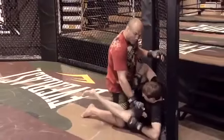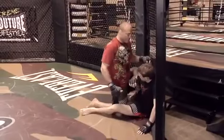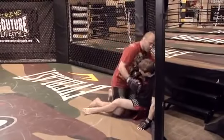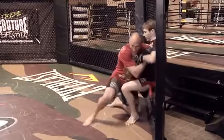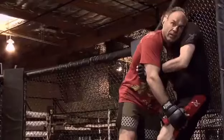He gets to a shoulder, that's better. He gets to an elbow, that's better. He comes up to a hand, that's even better. Now he can start to use the cage to walk himself up back to the standing position. So depending on your perspective, the cage can be a help or a huge hindrance. You need to use it to your advantage.